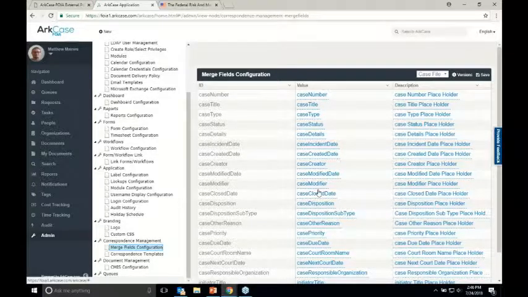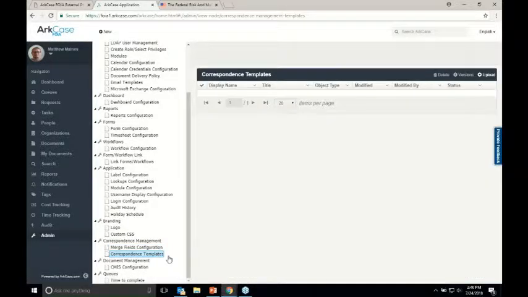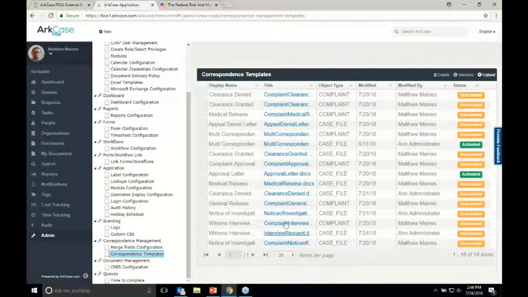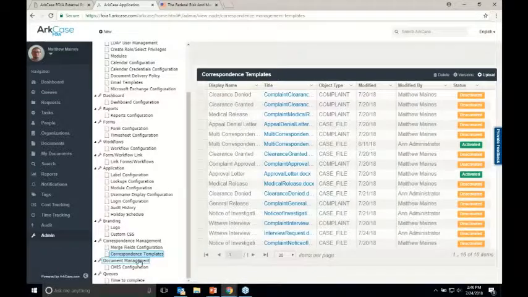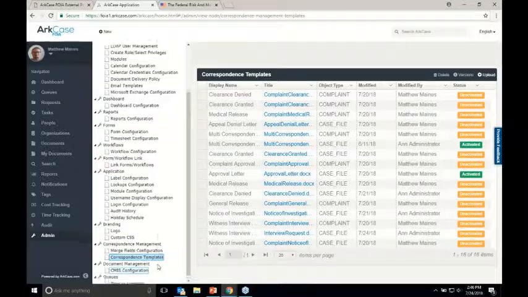So maybe the acknowledgement letter doesn't meet the standard text that you want. Well, you can go into the correspondence template, download your template, and then update it and upload it right back into the correspondence, and maybe even modify some of the data that you want to be placed on that specific correspondence template. And you would then see the next time that that template is generated, either automatically or manually, it would have the new information placed on there. The new static template would be used, so on and so forth. And you can build out as many templates as you want here in the correspondence template. We provide quite a few samples, but you can manipulate those.